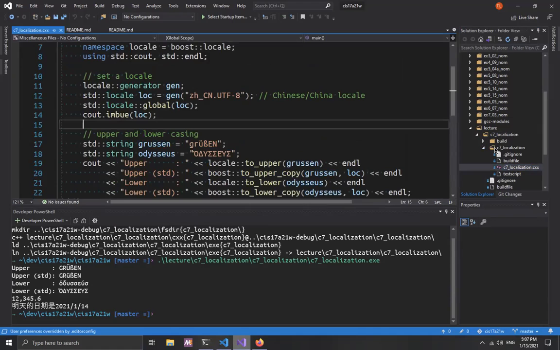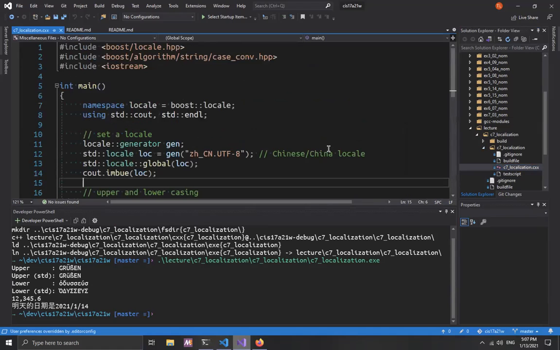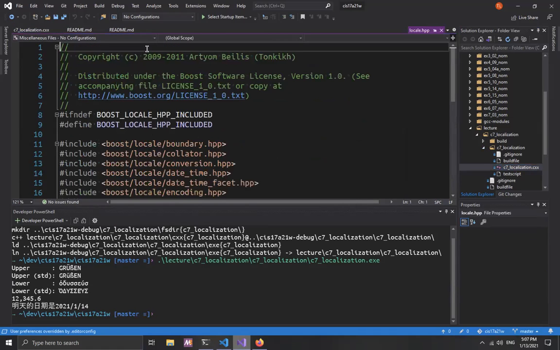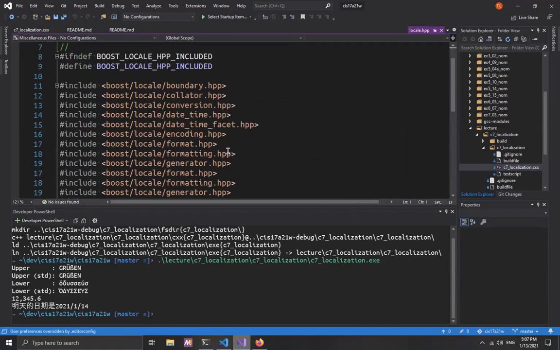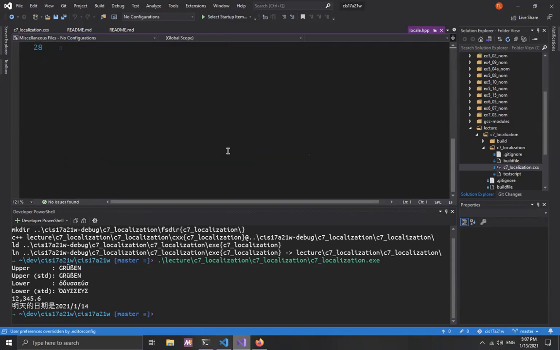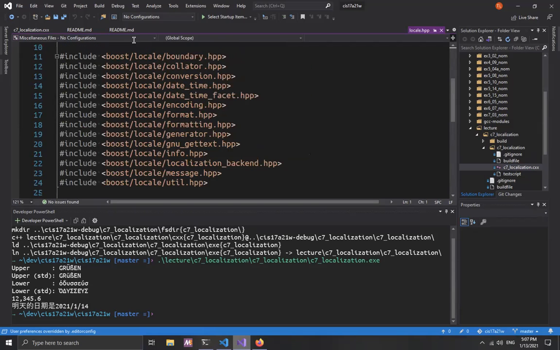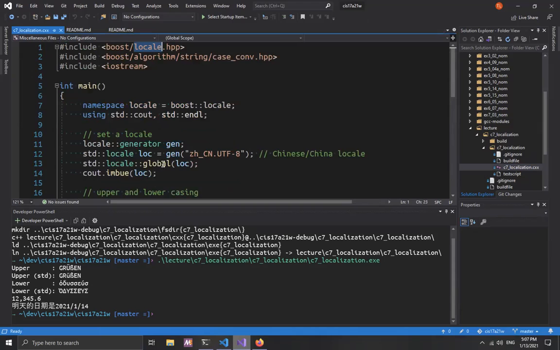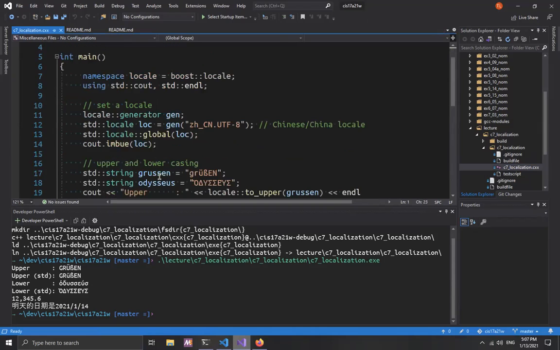But right now we're able to run this thing, and of course, if you see the includes, there's a couple of Boost libraries we're using, and you can use control click to navigate to the source file for the headers if you want. Not that it's a very good experience anyways. So typically for C++, if your IDE is good, you may find the documentation and it shows you exactly what they are.